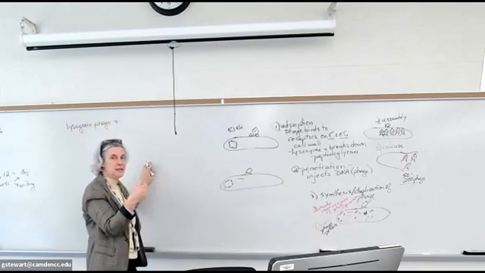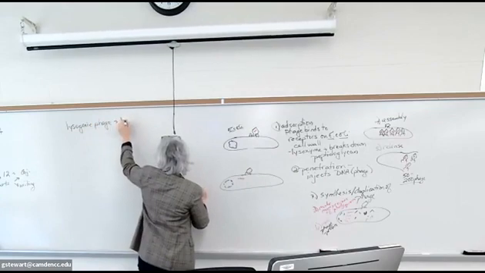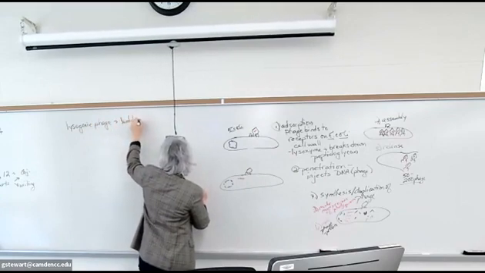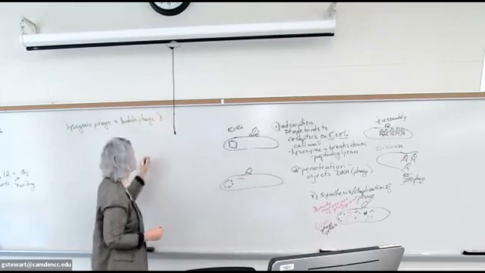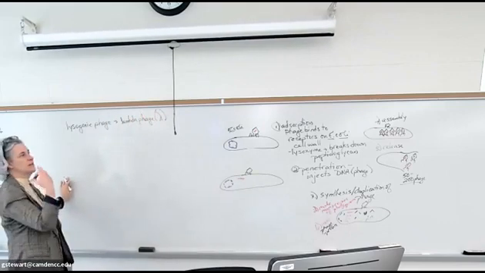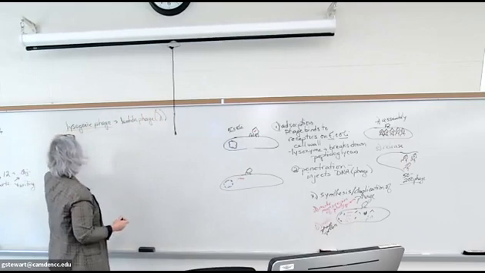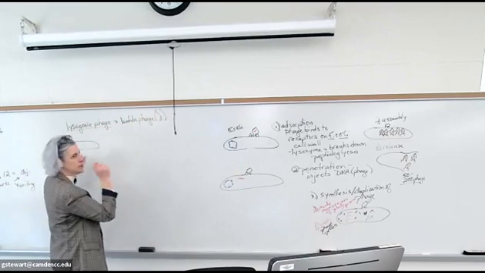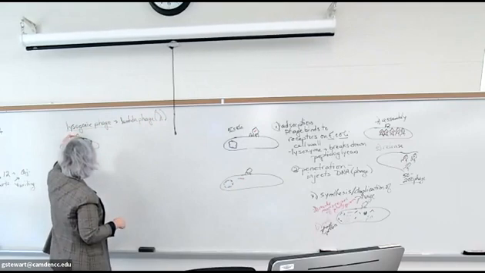The most common lysogenic phage that infects E. coli is one called lambda, which we usually just abbreviate like that. And lambda can do something even more extraordinary than a regular phage. So what lambda phage does is when it attacks the E. coli cell, it still absorbs, still binds to receptors, it still releases some lysozyme.